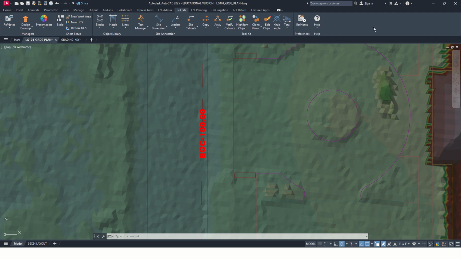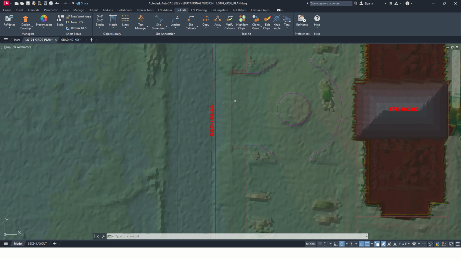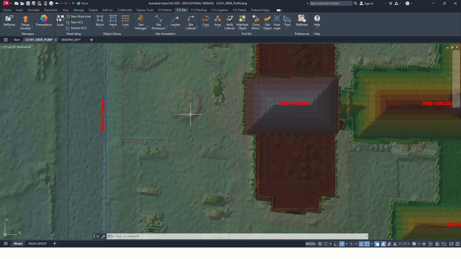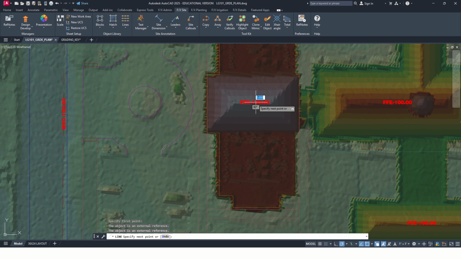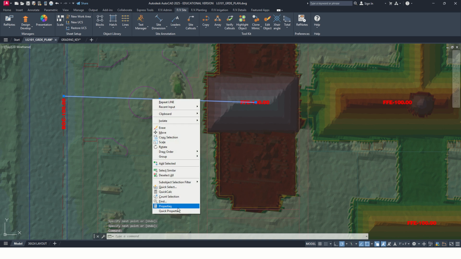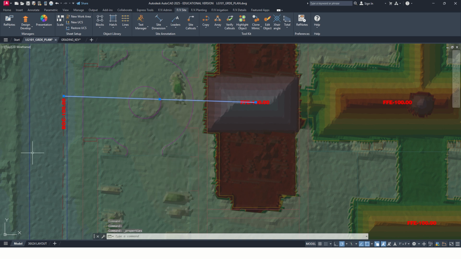Now, who can tell me, Ella, what is the slope from this point? I'm going to give you the distance to this point. We've got 131 feet.